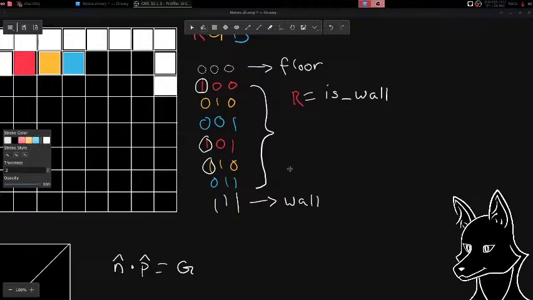And also, like I said, we could also do alpha, and then that way we have 16. We have a whole 16 channel thing.